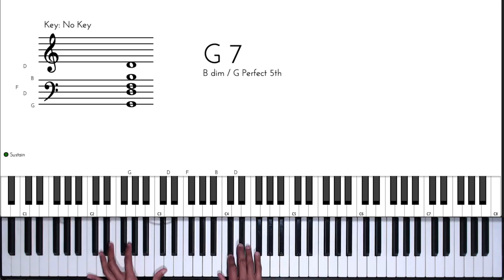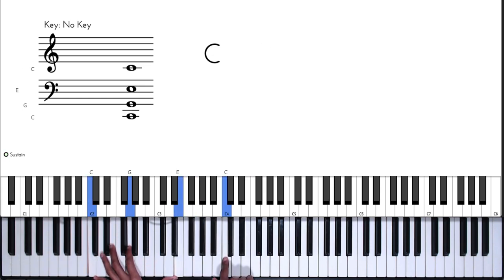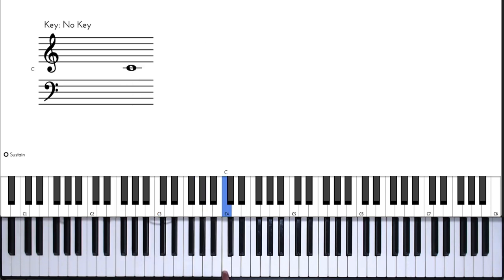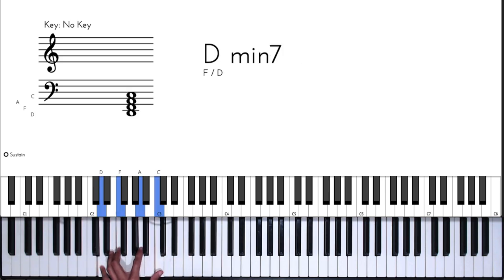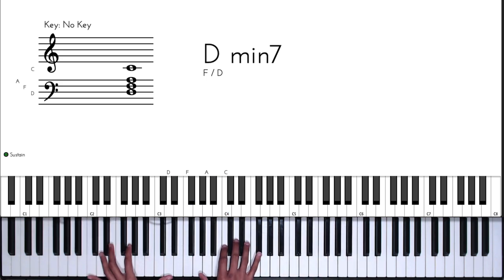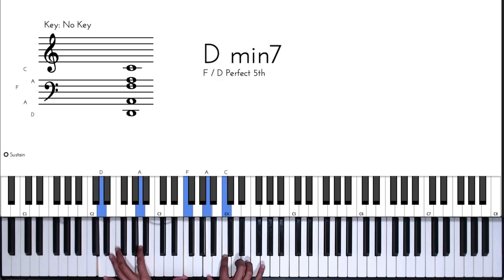So I started off on the one. And then instead of just staying on the one, I substituted the one for a four. And the reason why this works in this case, I guess my thought process behind it, is that this C in the melody is also within the F major chord, right? So that also gives us the option of using any other chord that includes a C, right? For example, let's say we were playing a D minor 7, right? That includes a C, so we can technically use this chord as well, right? And it works out.